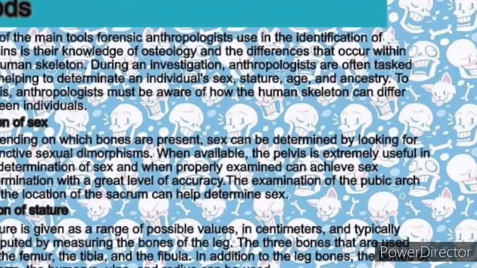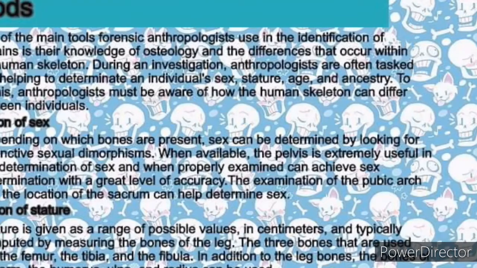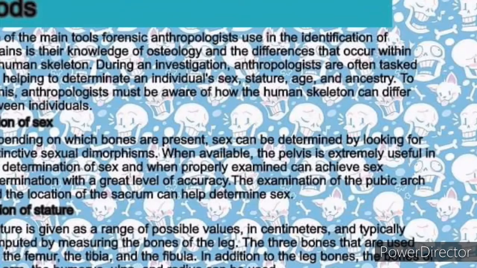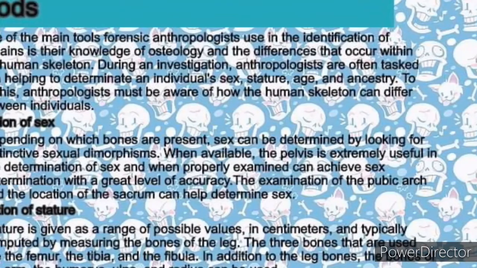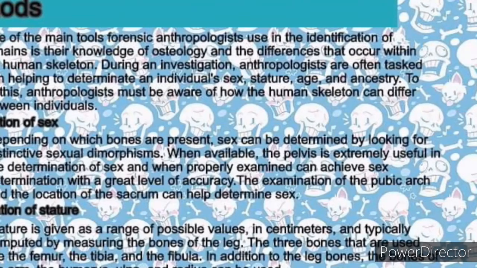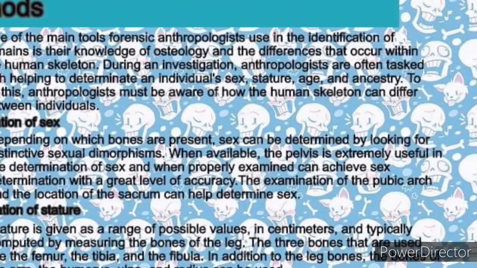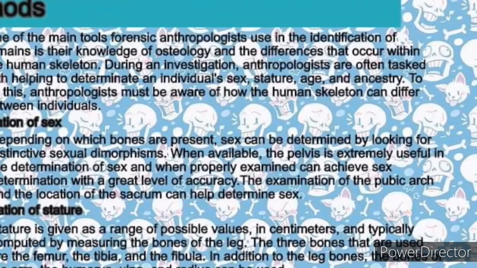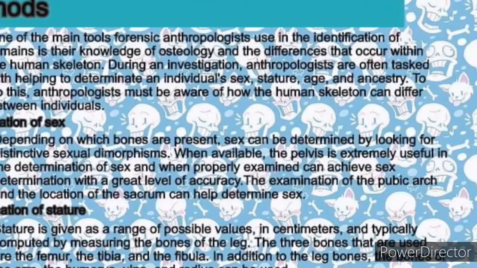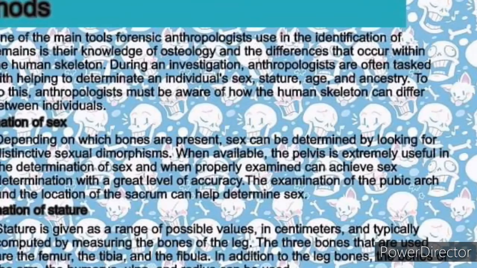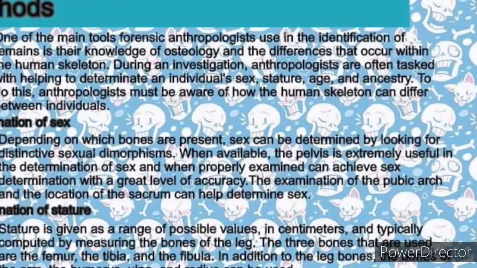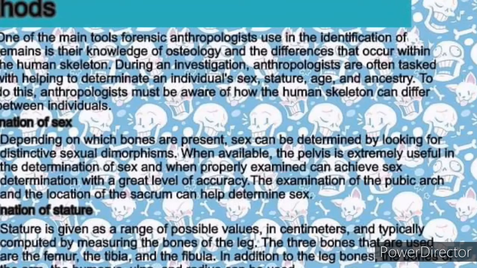Then the third one is the determination of age. Determination of an individual's age by anthropologists depends on whether the individual was an adult or a child. The determination of the age of children under the age of 21 is usually performed by examining the teeth. When teeth are not available, children can be aged based on which growth plates are sealed. The tibia plate seals around age 16 or 17 in girls and around 18 or 19 in boys.